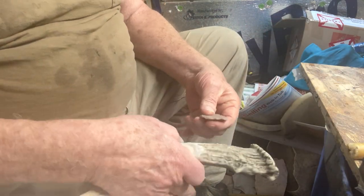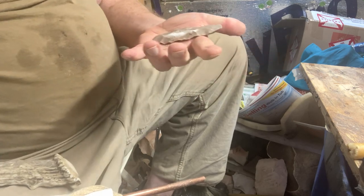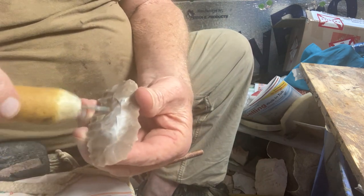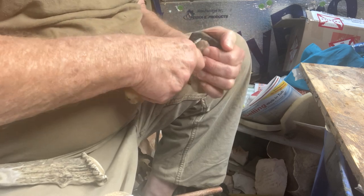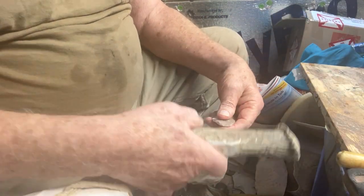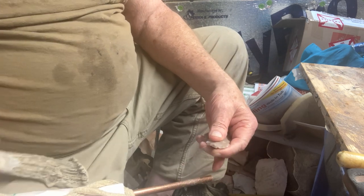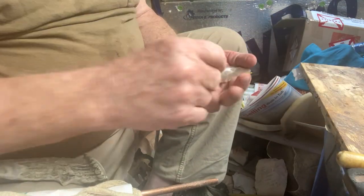I'm trying to come straight down there. Wow, that did real good. And now if we look at this, this side looks good. We gotta come over here and get stuff off of this side and make it feather out to the other side without any hinges or anything. That one did real good. That's the one I said did real good.